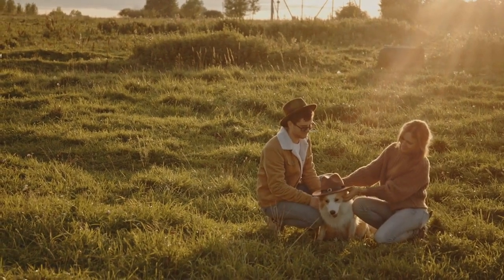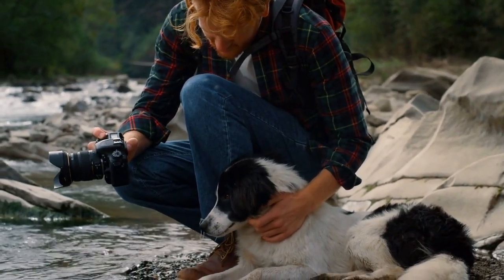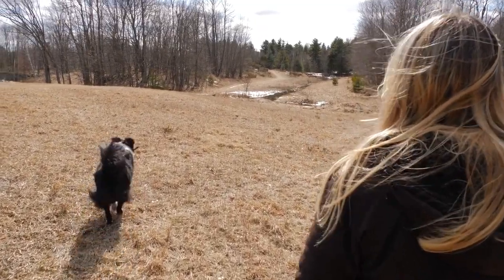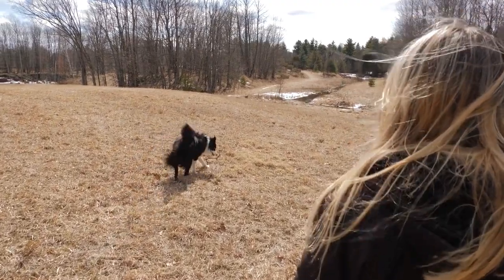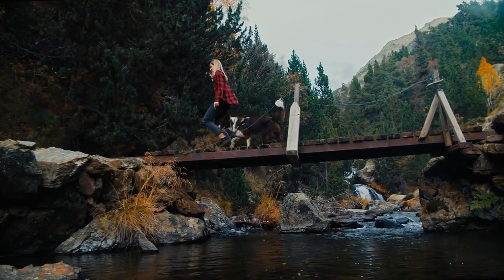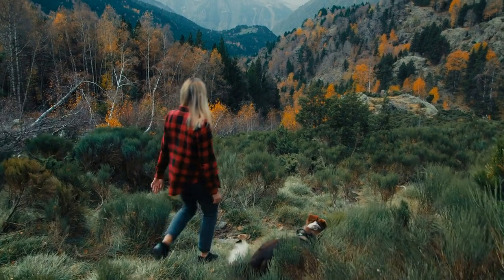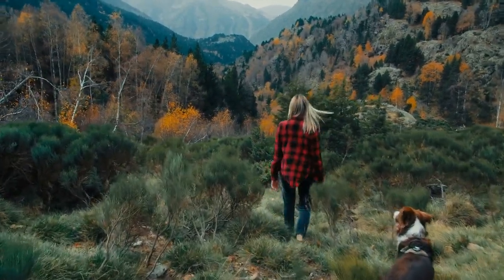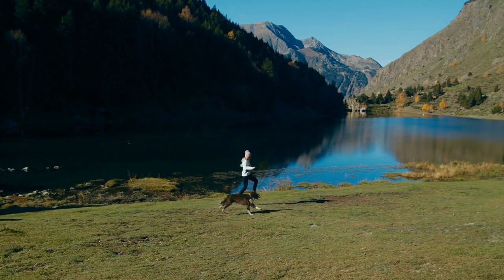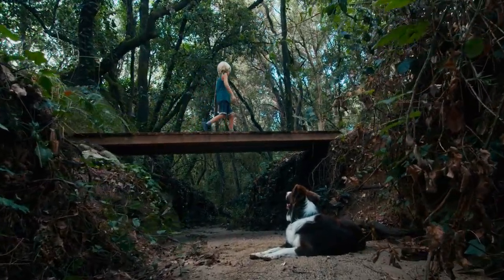In conclusion, Border Collies are highly intelligent and active dogs that require plenty of exercise and mental stimulation. They have a unique appearance, with two types of coats and distinctive eyes and tails. With proper training and socialization, they can make great family pets, but they are best suited for farm or ranch living or city life with an active owner. It's important to note that Border Collies require low-maintenance grooming and may be prone to certain health issues, such as hip dysplasia and progressive retinal atrophy. Therefore, it's crucial to purchase from reputable breeders or adopt from reputable rescues to ensure your dog's health and well-being. If you have an active lifestyle and are willing to provide proper care and training, Border Collies can make excellent companions, so we encourage you to explore the world of Border Collies.